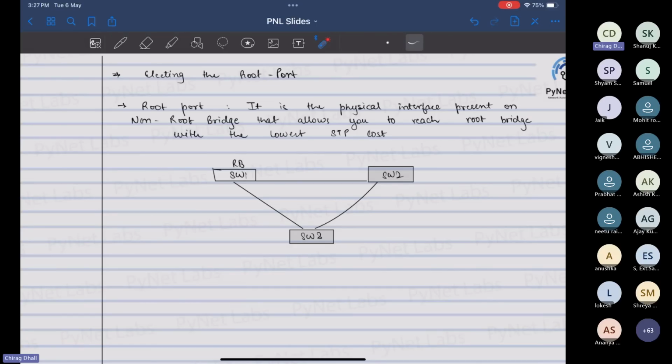So that means switch 2 and switch 3 are non-root bridges, right? So root port, like we have written here, is the interface present on non-root bridge that allows you to reach root bridge with lowest STP cost.